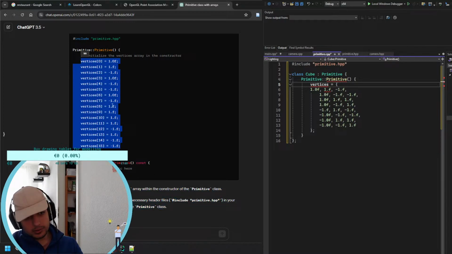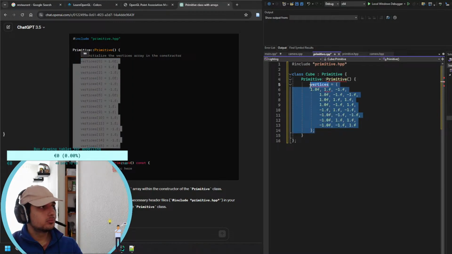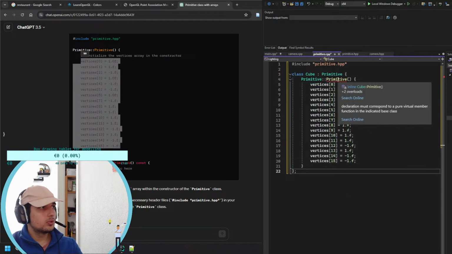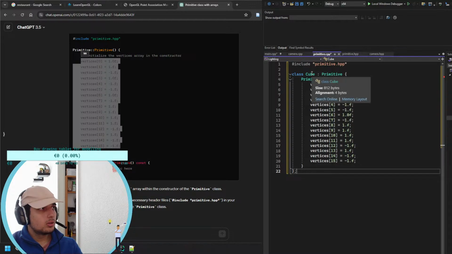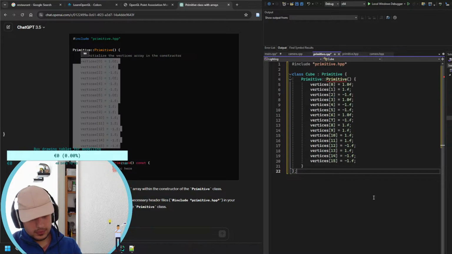So this should work like this, huh? It doesn't work. What is this?